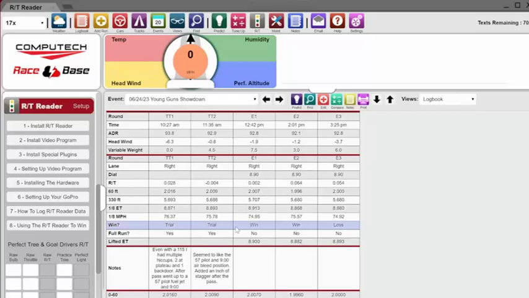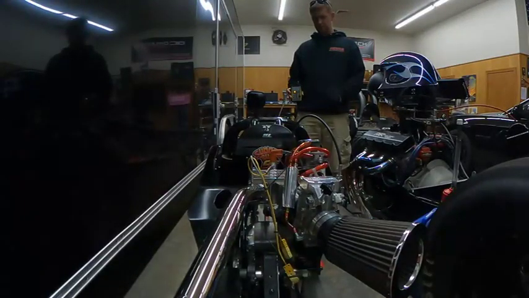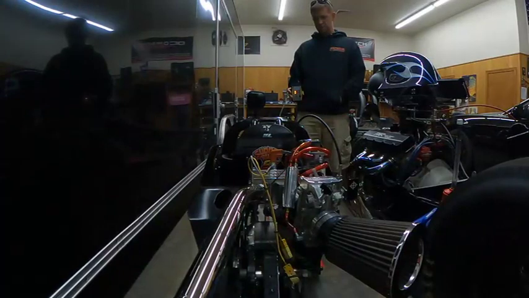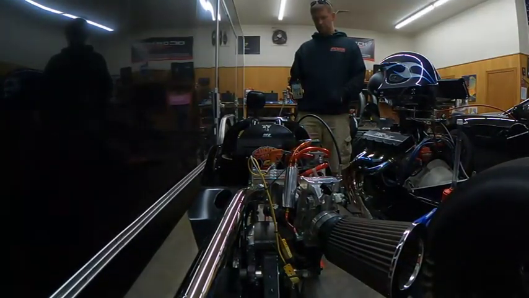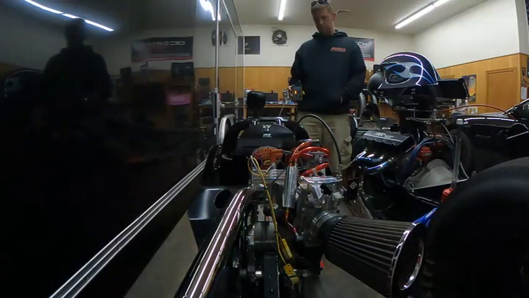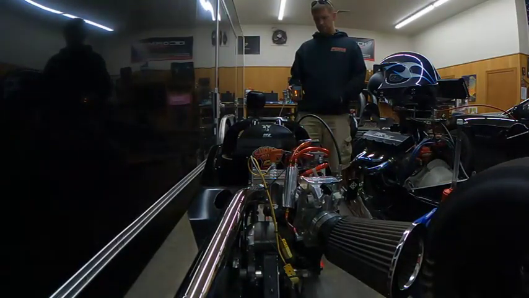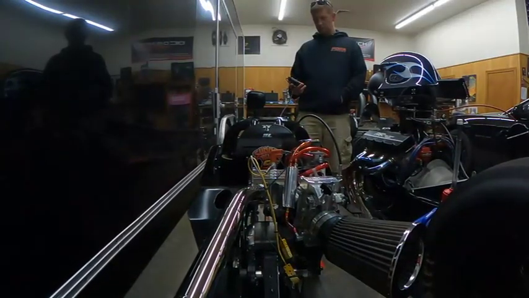Now that we have everything installed and the program set up correctly, we're ready to really start taking advantage of this reaction time data. Now, one of the downfalls of the data is that we are getting a number of how many milliseconds it takes for us to actually react to that bulb. What does that relate to when it comes to our practice tree, especially when it comes to third bulb or foot brake racers? So one of the most important aspects of this is to set up a practice tree in the car and then utilize the exact same process we would on the racetrack to figure out what perfect on the practice tree would be.